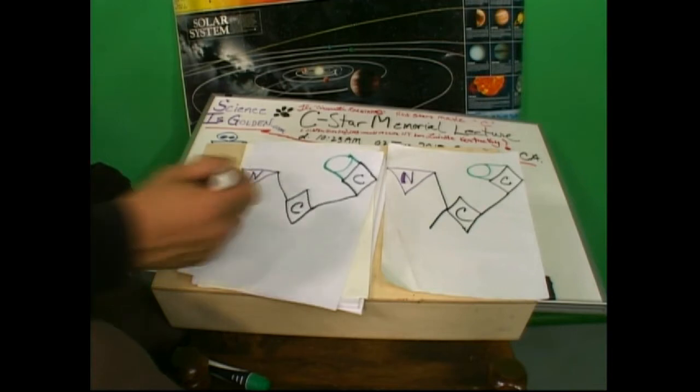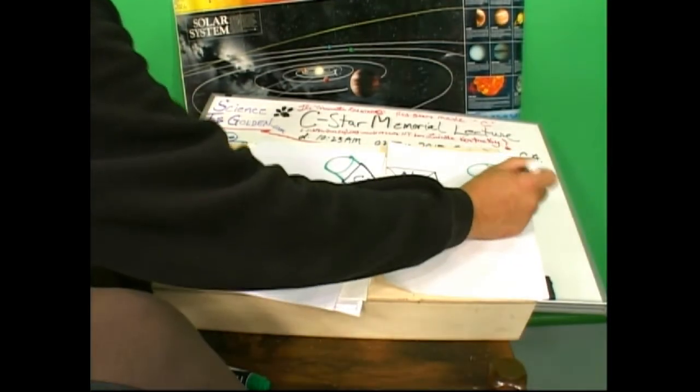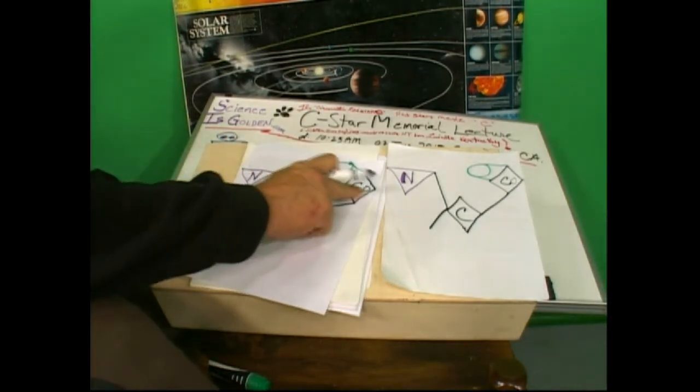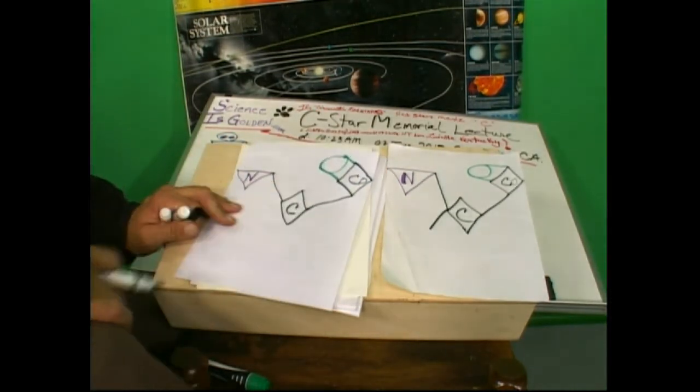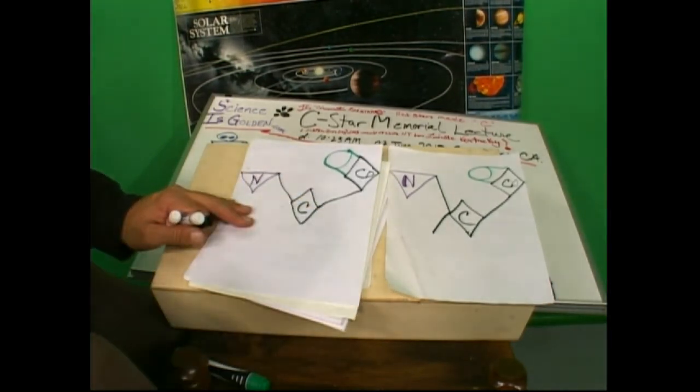So see, I kind of like the CO thing because they're both carbons. And now you know that one is going to have the oxygen on it and there's another carbon. So see this now? This is going to be cool. You can draw all the amino acids down there.